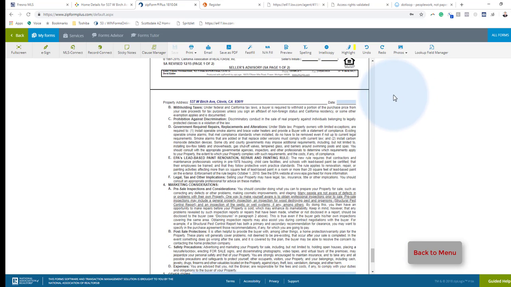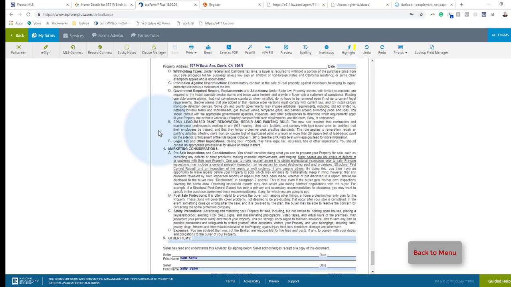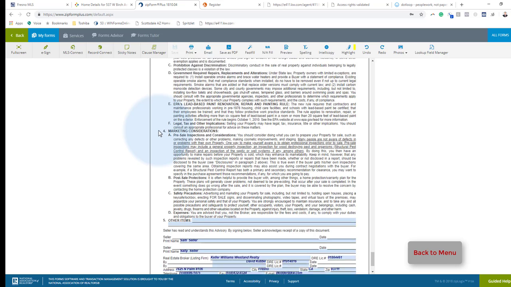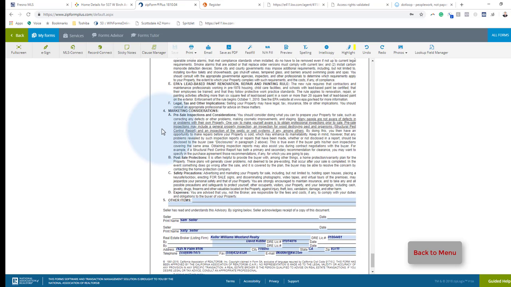What you see here, withholding tax, the marketing considerations, that it might be wise to have the property in good shape before you actually sell it, the reports that you might want to get prior to selling, what happens after the sale of the property, and it talks about the safety and precautions of what you want to deal with as your property is being sold.